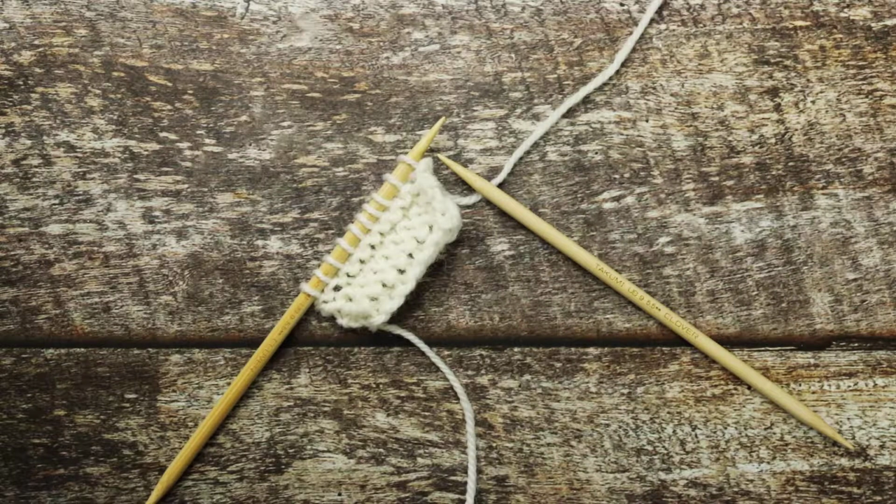To work the Chinese Waitress bind-off, you'll need to know how to do a purl stitch in the Eastern method, which involves wrapping the yarn around the needle in the opposite direction from the Western method that you may be used to. I'll go over that in this video, but if you want to learn more about the different methods of knitting, you can find out more information on the wiki.